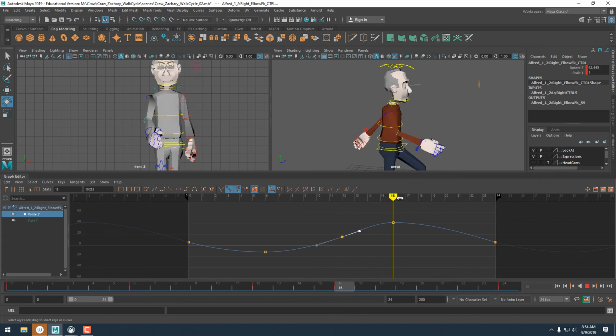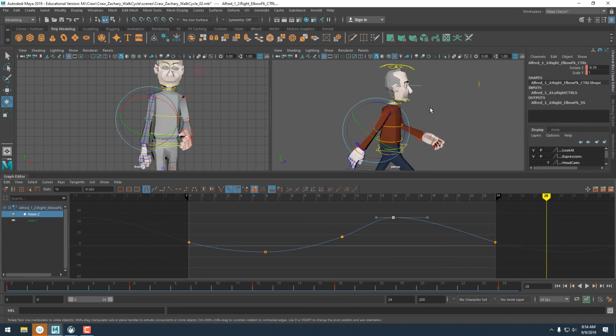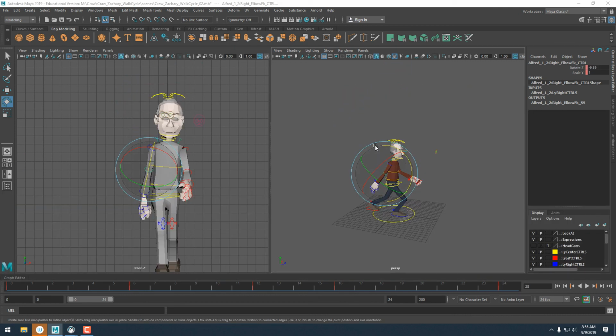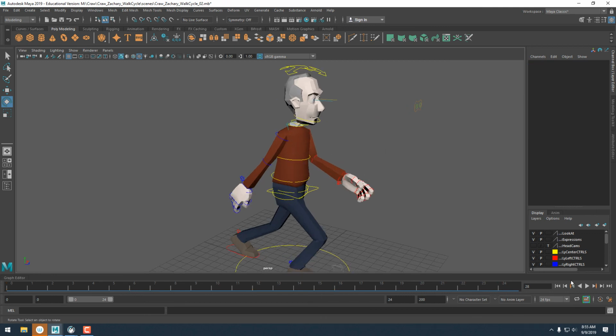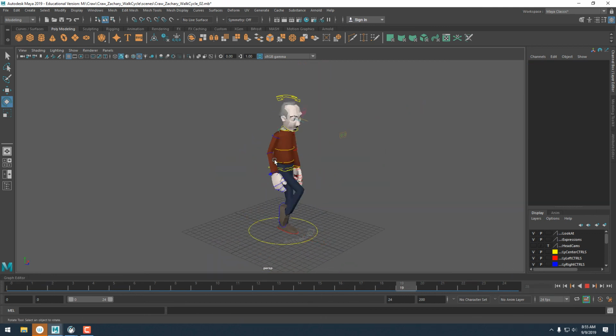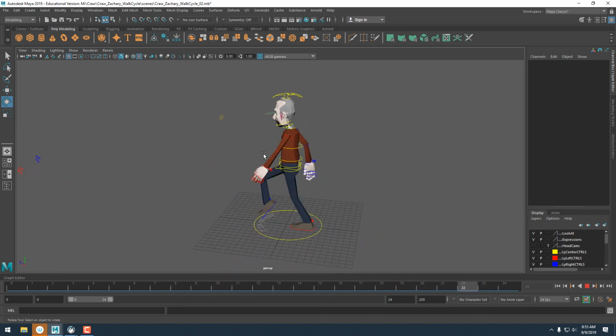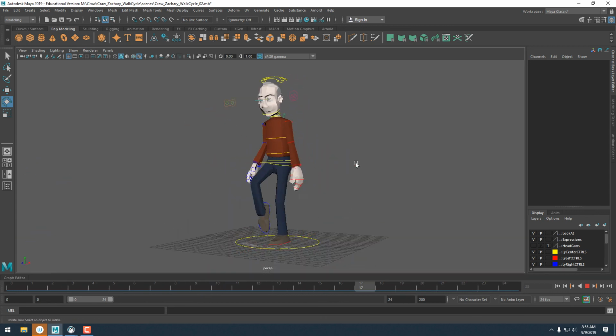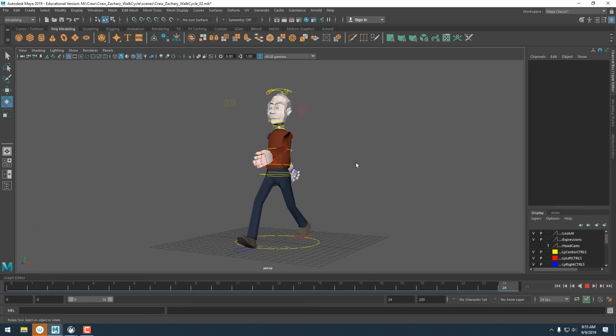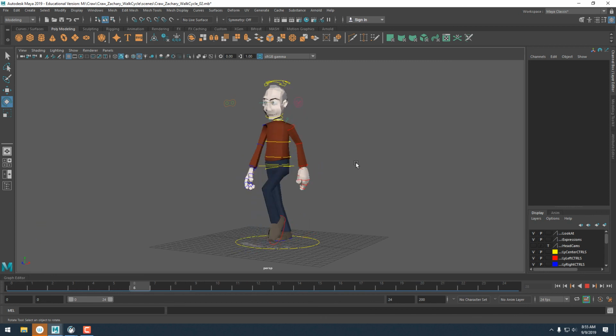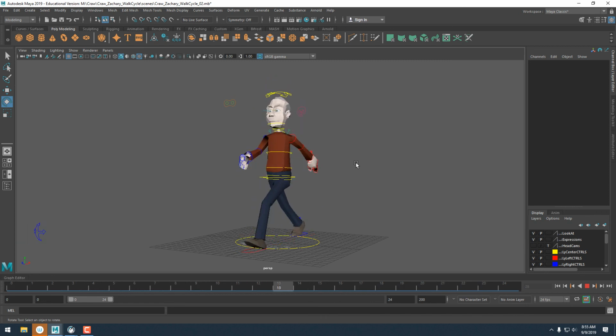Let's see. That's the drag or the overlap in the elbow there as the arm swings backwards. This one I might exaggerate a bit more. And then let's collapse that and focus on this. And let's see what that looks like. So it's a little less exaggerated. So it's up to you. It depends on the type of performance you want. I wouldn't go too overkill on the vanilla or the plain walk cycle, because again, you will have an exaggerated one where you could really push the exaggeration.